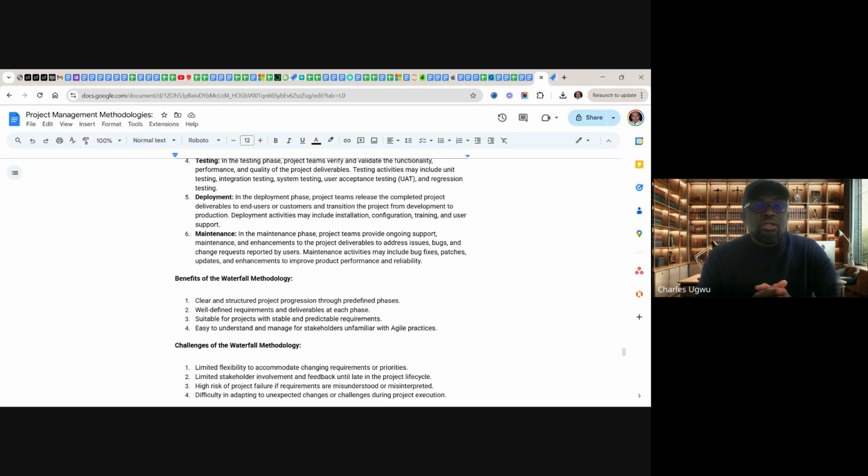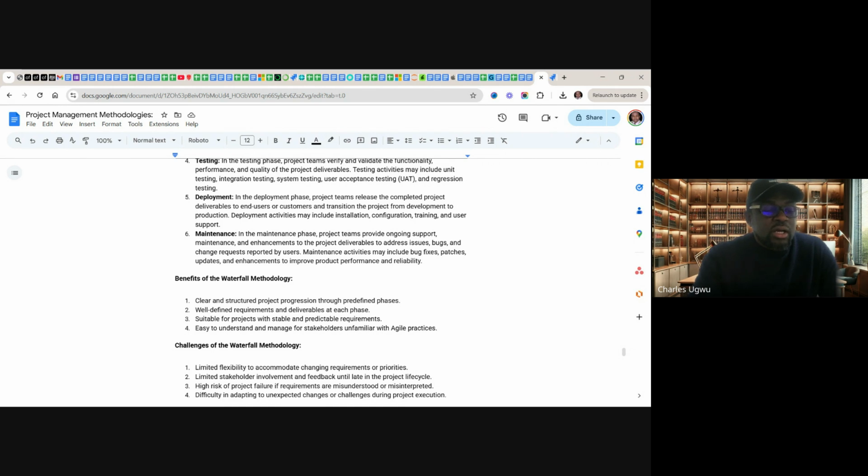But Waterfall is not that way. Waterfall is rigid. Once we have agreed on a plan, we follow the plan. If there is anything that will change the plan, then it needs some rigorous validation and approval before that can be reached. But in the Agile approach, you don't have to follow the rigid protocol. If you have a change, you can even close the project if you feel the project is no longer needed in the market, but the product owner has the right to do that. Only the product owner.